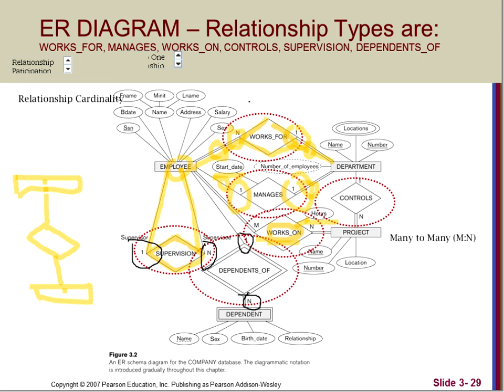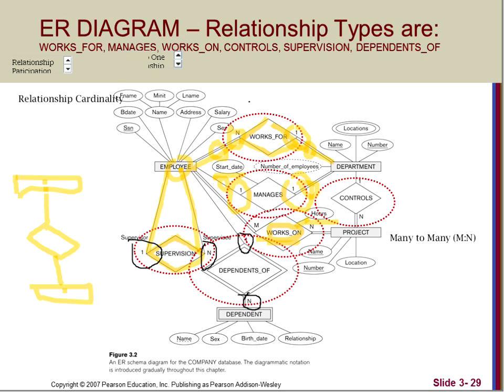So to represent that, we can use a double line. So this is the same thing. Each department should have at least one manager. At the time it's a double line. It's because it's a full participation. However, do you think all employees are managers? No. Some of them are managers, the others are not, which means it's optional. In case of optional, it's a single line.